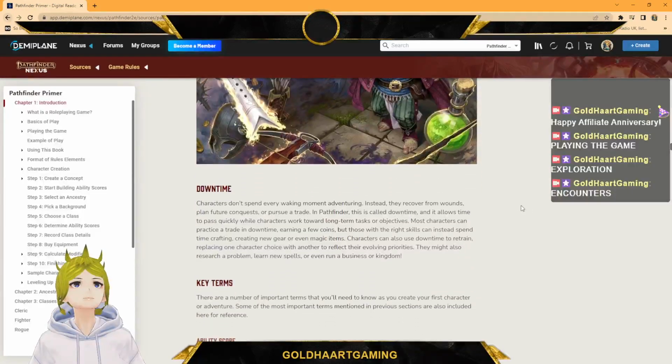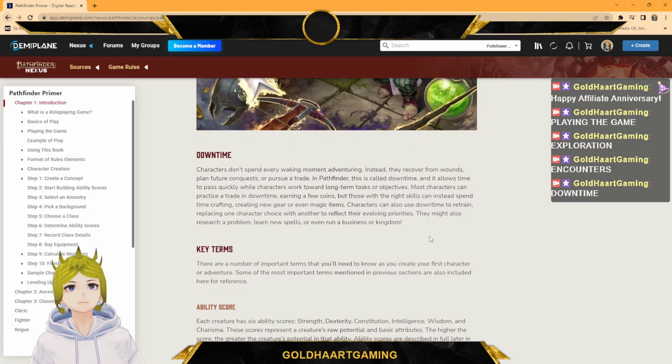Alright, downtime. Characters don't spend every waking moment adventuring. Instead, they recover from their wounds, plan future conquests, or pursue a trade. In Pathfinder, this is called downtime. That's pretty cool, because you don't really get to do that in D&D, do you? This one has written rules. They're very complicated. That's why they've been trying to fix them in the newest book, which I suggest you buy.